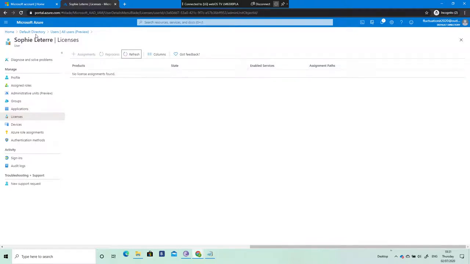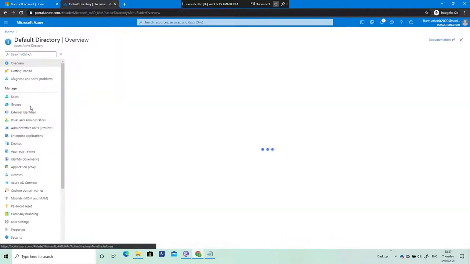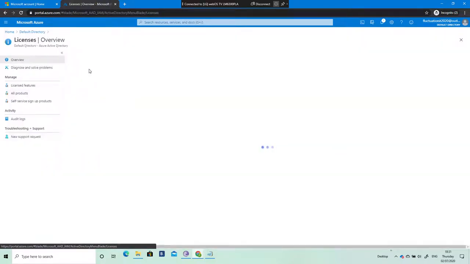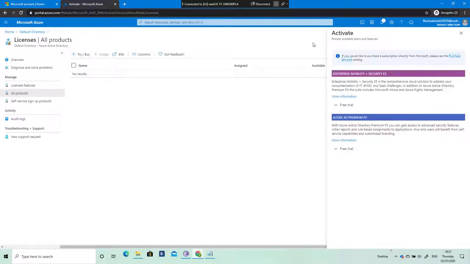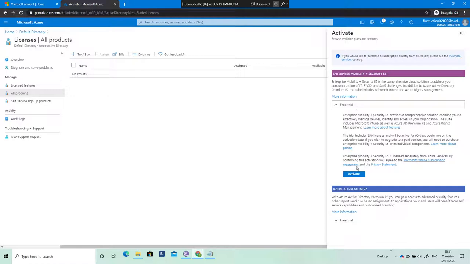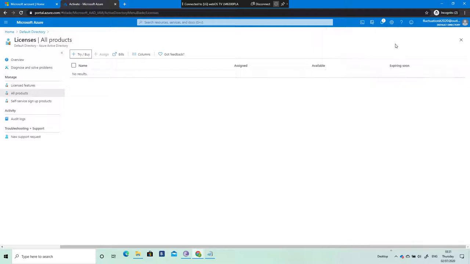The problem is that it hasn't seen my license yet because it's still in process here. So if I go back here, I must still wait a little. Because if I try EMS again like you might think to do, you will have an error saying that this license is already activated. So you must wait.